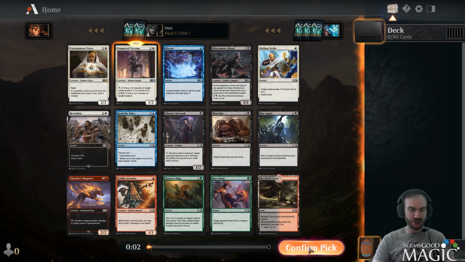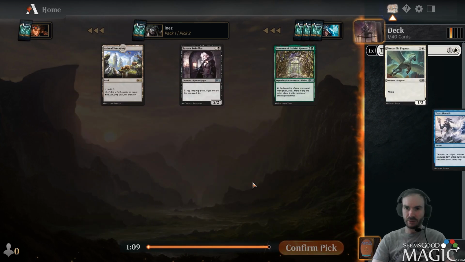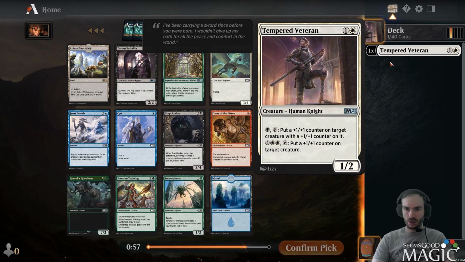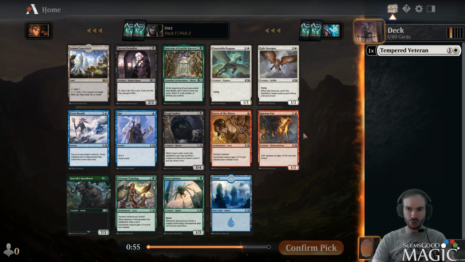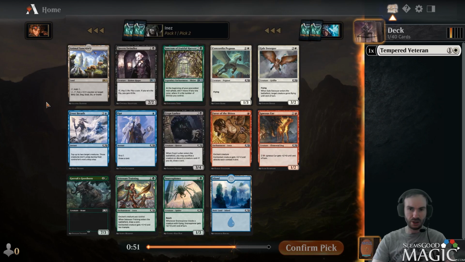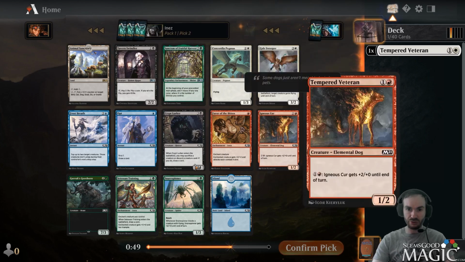I think it's just easier. Even though I think black-white is more fun to play, it's harder to build. So I would rather take something a little easier to build that's still very good. So we could actually follow up with Animal Sanctuary. It's a free card in the deck, which is nice, but there's also quite a few cats in green if we end up Selesnya.